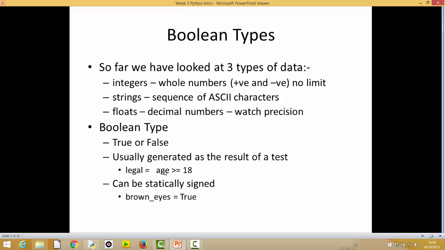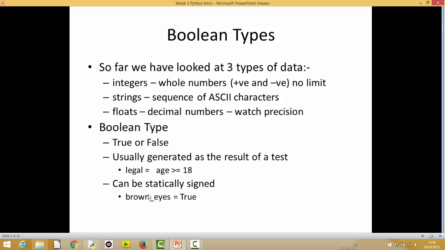So the result of this comparison expression, age greater than or equal to 18, results in a new data type called a Boolean, which is true or false. And in this particular example here, we're then assigning that to a variable called legal. So legal is a variable storing a Boolean value, in this case true or false. So why have we called it legal? Because obviously the way we've determined it within our program, this may well mean the person is of legal age. So because legal is a Boolean type, you can use simple constructs like if legal, go on and do something, because it's a Boolean type.